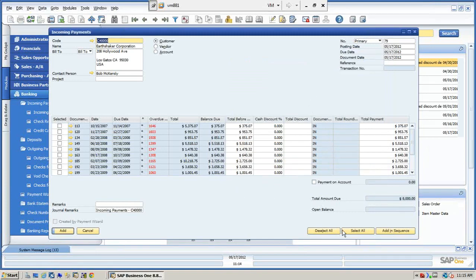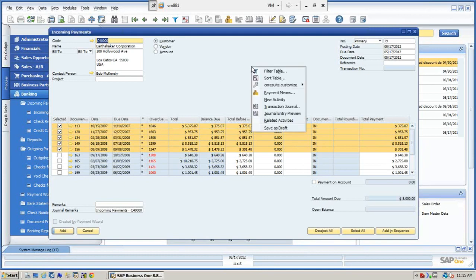Okay. Then we can go and add in sequence. If I click this, you'll see what happens. What the system does, it gets the oldest invoice first. It does take into consideration credit memos. So if there was a credit memo, it would take the credit memo first, and then it would go in and select. So you can see it paid these invoices in full. Okay. And this last invoice, which is for $1,478.32, it paid $301. And you can see I have the $8,000. So let's add this.